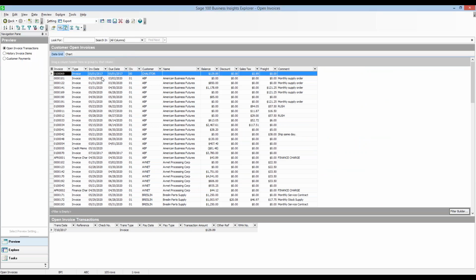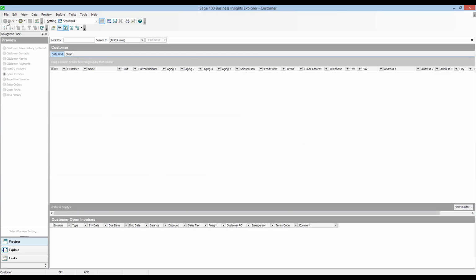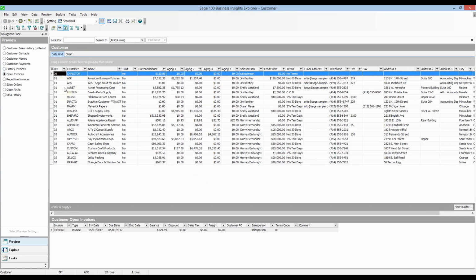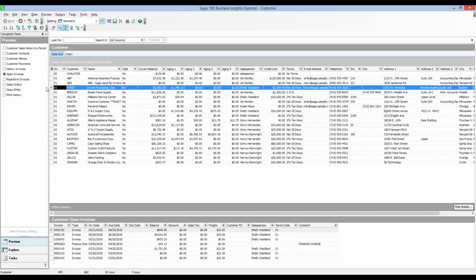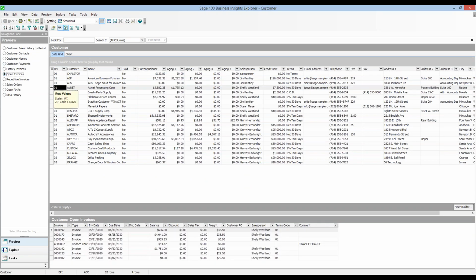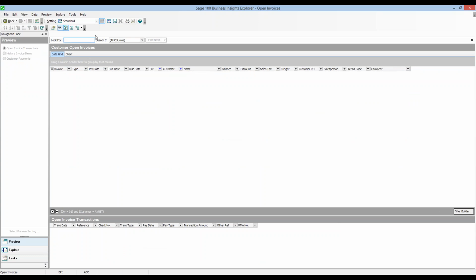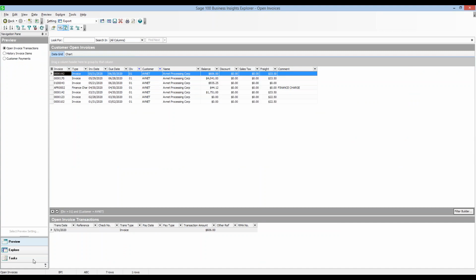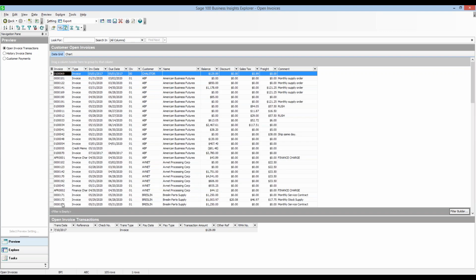Yep. Correct. So when I go back, I'm back to my customer setting. And I think it was history invoices. Nope, it was open invoices I was looking at. And then if I double click on here, from here, I can see my new setting that I created. But until I double click, I won't see that setting. And one thing that is frustrating is it remembers that filter, so you just have to uncheck it every single time.